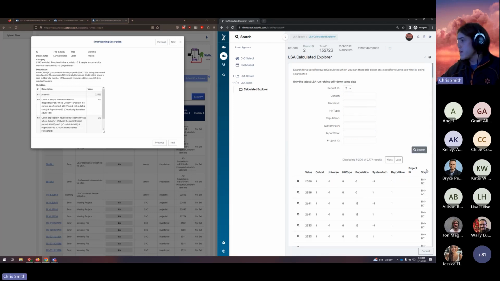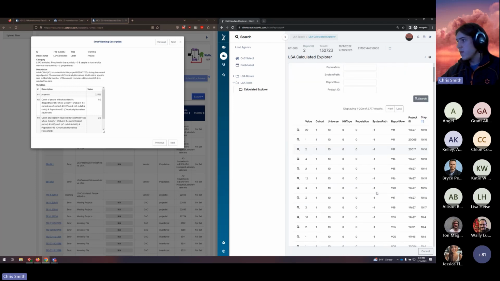The other thing I wanted to point out, we've been expanding in compliance with the updated specifications. We have been expanding the data quality aspect of Calculated, again, per the specs.